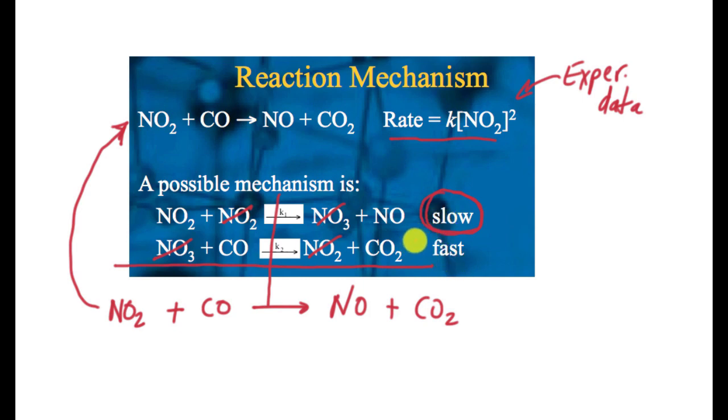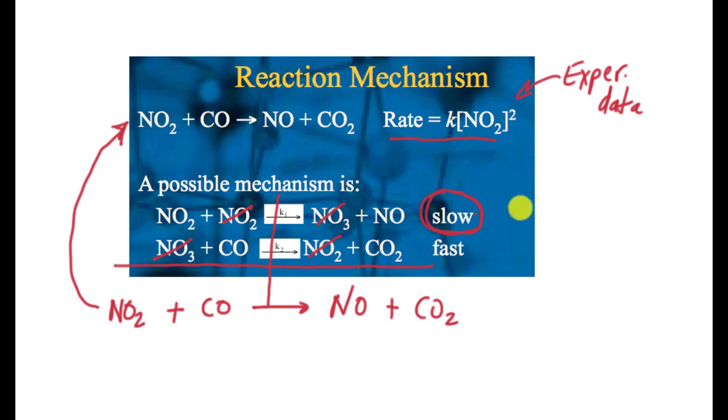Think about assembly line workers. If you're on an assembly line building something like a car, you can't build the final car quickly if your middle step is slow. If you have one person on that assembly line that is slow, they're going to slow down the whole thing. So you've got to try to get that slow step to speed up. That's how we're going to try to find a catalyst. We're going to get more insight into the reaction to try to speed up this slow step.